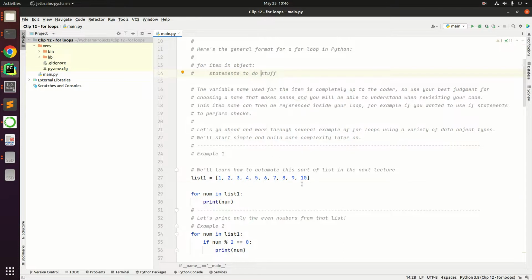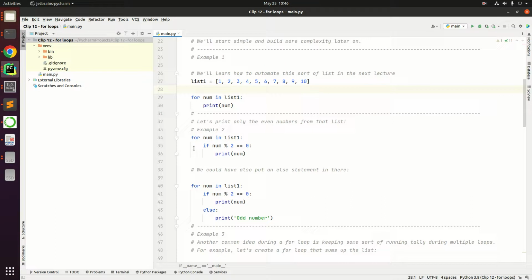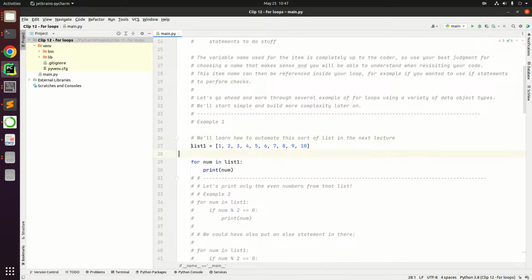So this is the first example. First comment this one, the remaining part. Okay, so now we are defining a list in which we have 10 integers, and now we want to print them. Now this is again arbitrary, we can choose the name the way we want. So for num in list, print num.